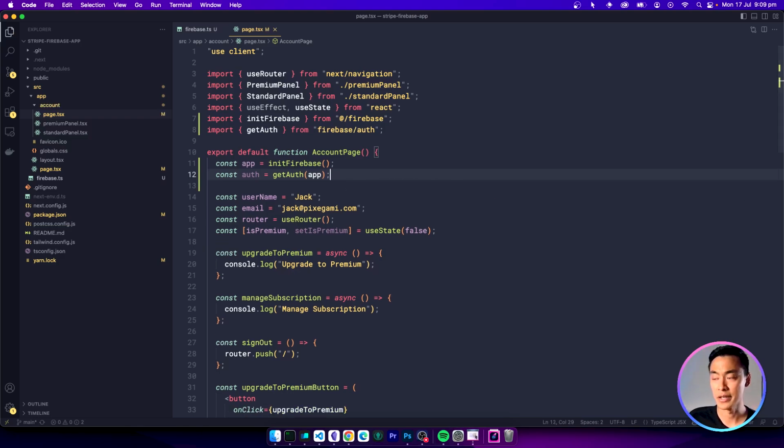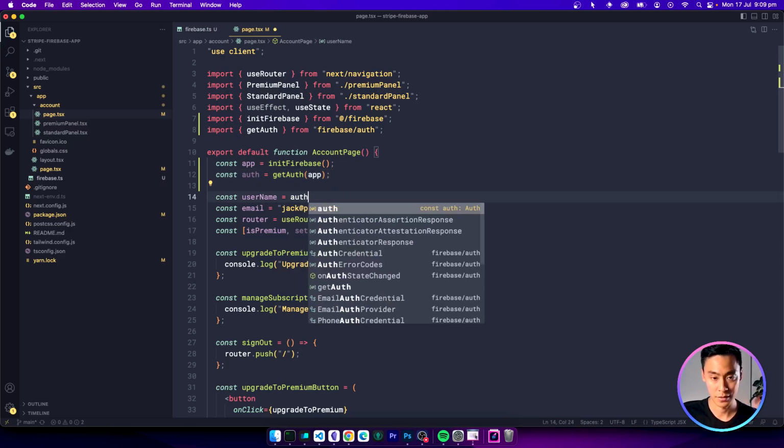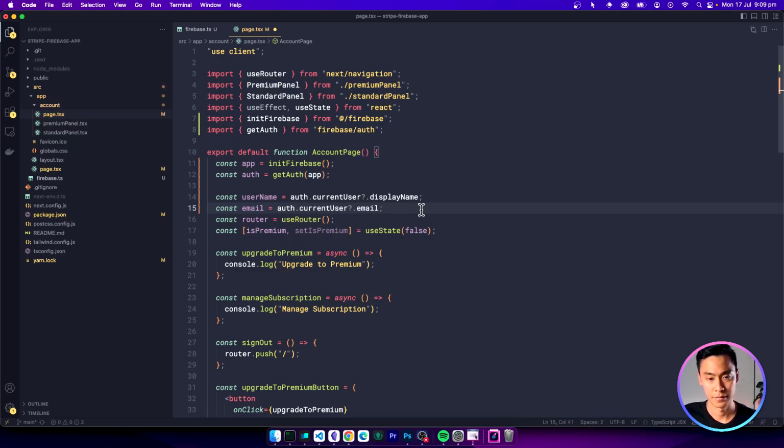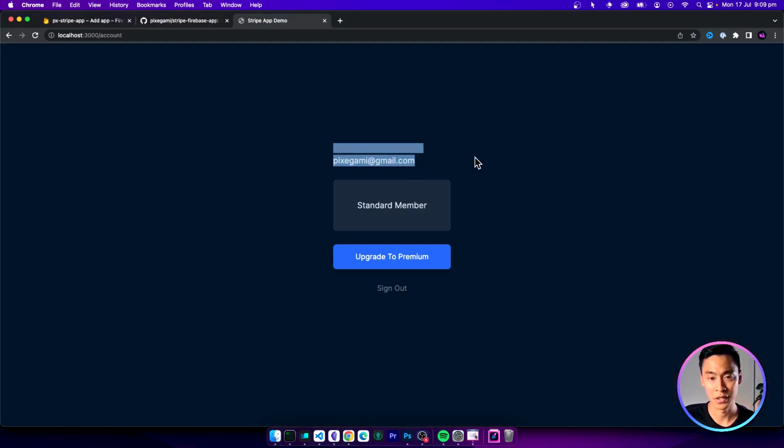Once this is done, we can get the username and the email from auth.currentUser. We can do it like this. If you save that and go back to the page, we can check whether or not those fields have been updated. Now it's updated to the actual Google account that I signed in with, so that's good.